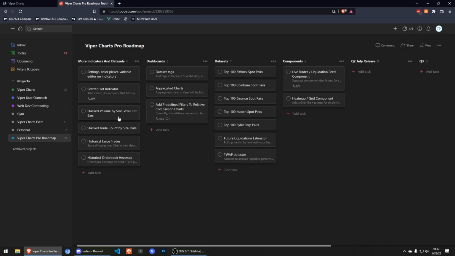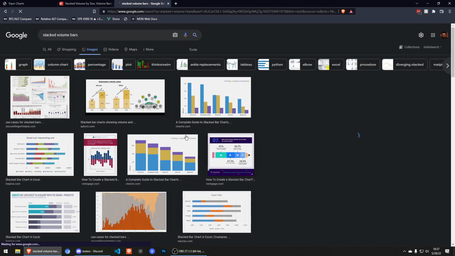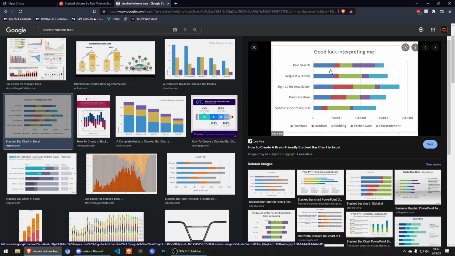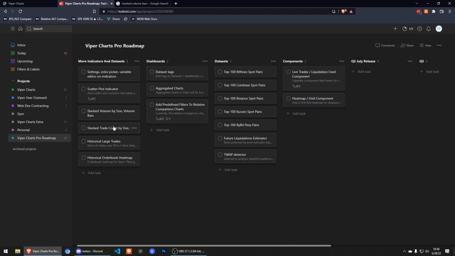So stacked volume by size, or stacked volume by size volume bars. I'm imagining it could be useful to do stacked bars, not like that, but like this, for volume by size. So you can see, yeah, this is a better example, the concentration of volume based on size. Here you'd have total, then you'd have small size, maybe 0 to 1, then 1 to 10, something like that. I don't actually know how it would work, and I don't know if that would be useful. I think it'd be a nice little experiment. There's just some little things in here.